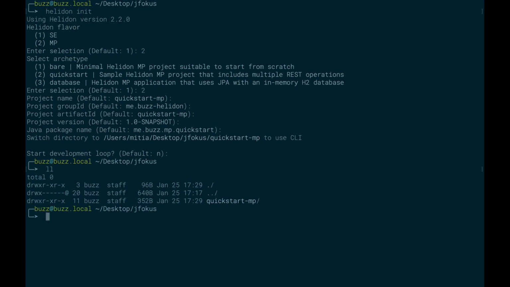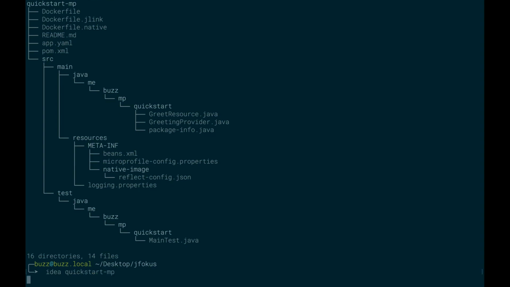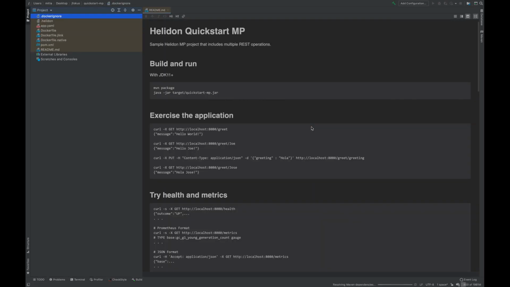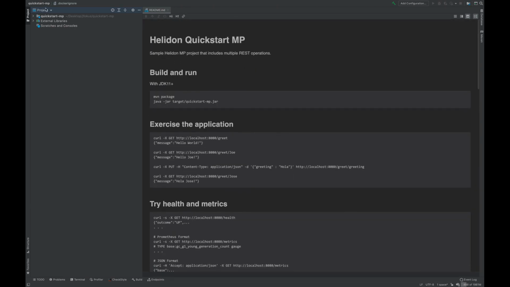So what we have, there's a folder like quick start, and let us see actually what we have in this folder. You will see that it is like a typical Maven project. So if it's a typical Maven project, we will have a look at it in our favorite IDE. So let us actually start it. Let it take some time to load. I see it's very fast. As you start, you have a wonderful quick start MP helper page which actually shows you what you can do.